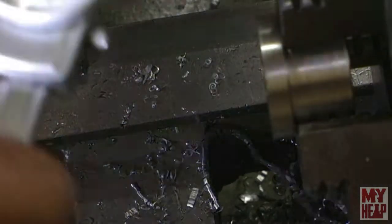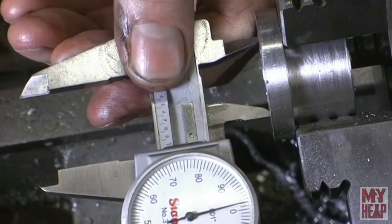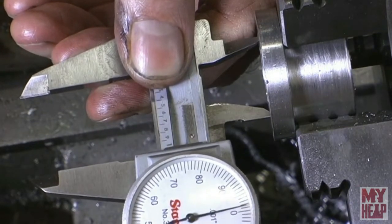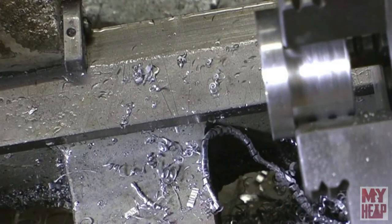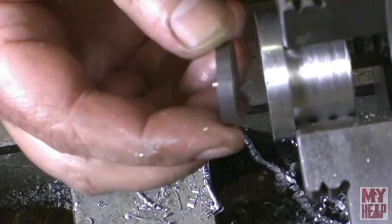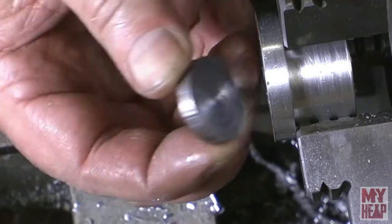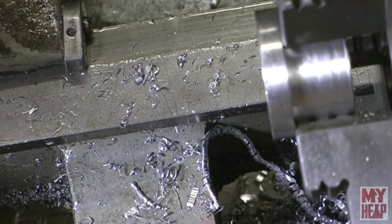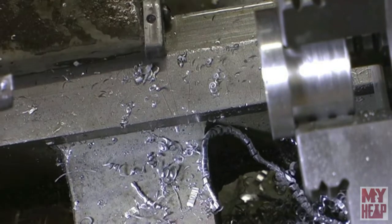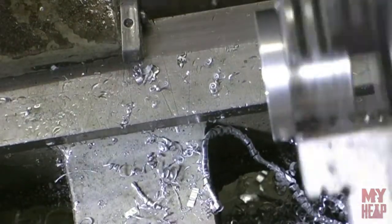Okay, so let's take a measurement here. Remember, this doesn't have to be perfect. I just want it as close as I can get it with these tools. All right, so I'm at 999, right? So pretty close to an inch. There's my inch stock. It wants to start. All right, I'm going to take about another 2 thou out of it, which would be just 1 thou on the cross feed. All right, see what that gets us.